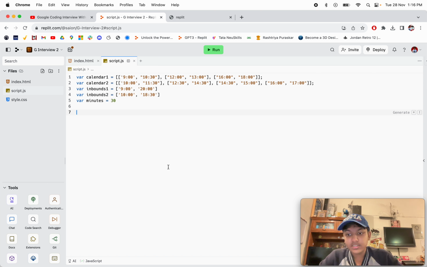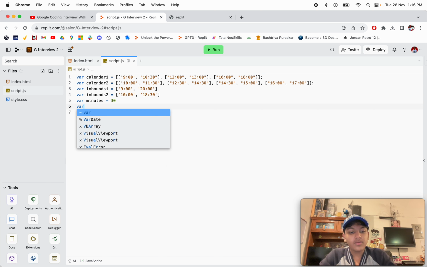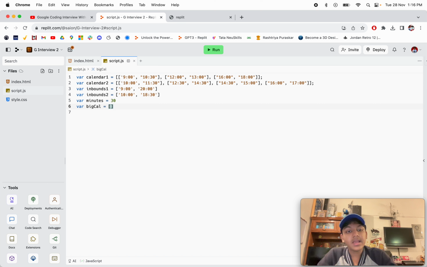Now let's start coding. How are we going to go about this whole question? We'll have an array, big calendar, right? In this we are going to combine their unavailable times, and we are going to save the times where they cannot have a meeting at all. For example, person 1 is having a meeting from 9 to 10:30, and he is free from 10:30 to 12.